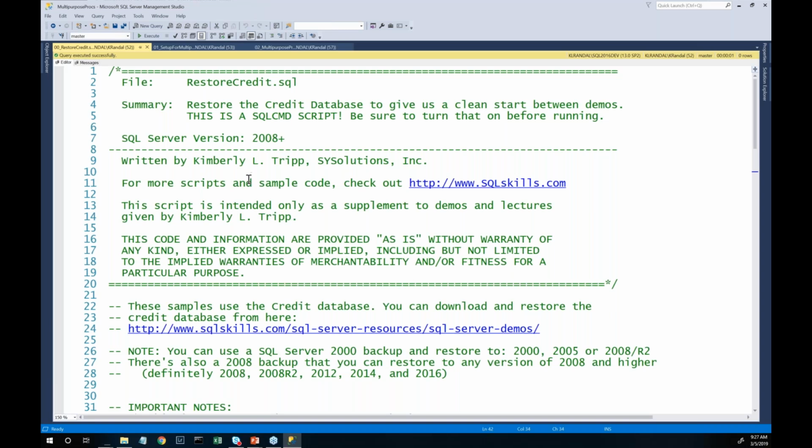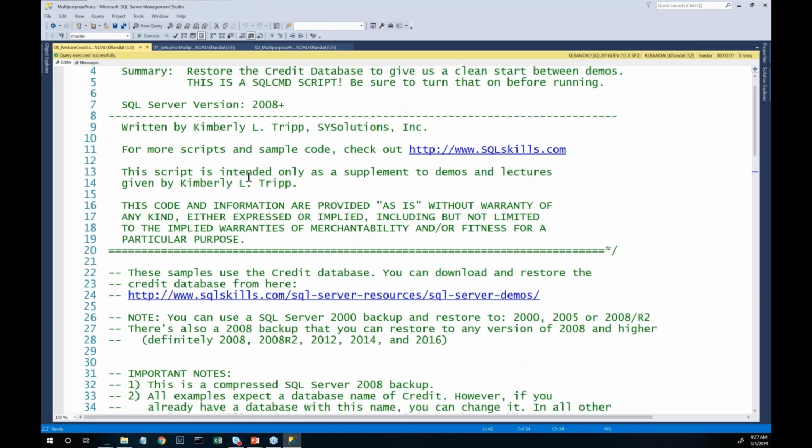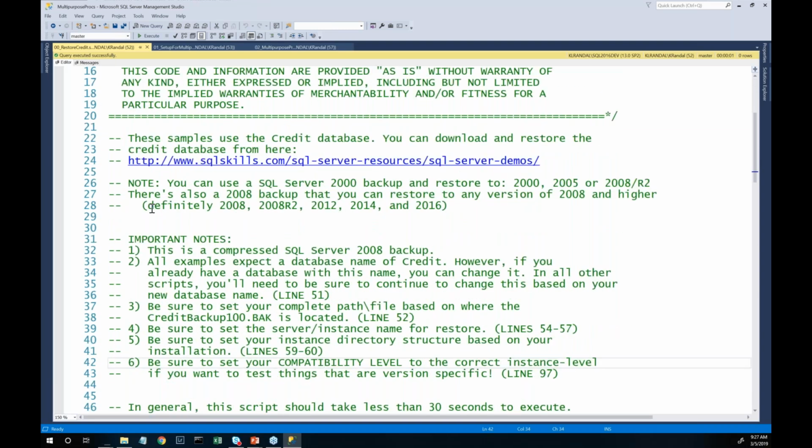So I like this, and no matter what version of SQL Server you guys are on, I need to update some of my comments. But even if you're on 2017 or 2019, one of the early CTPs, you can actually restore the 2008 backup to any version 2008 and higher. So you can get my sample databases off of our SQL Server demos page. I don't put the sample databases in the zips, otherwise the zips would be monstrous and that one database would be duplicated hundreds of times. So that's just on our main SQL Server resources page.